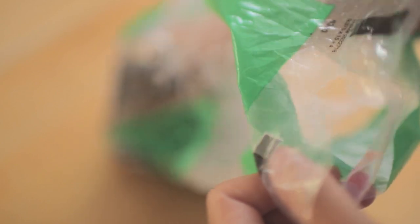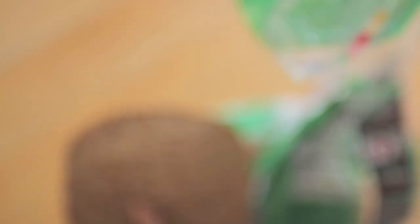For your meals, do some carb loading — yes, I did get this from cross country and track advice. Just like your muscles, your brain runs on glucose as its primary fuel, and glucose comes from carbohydrates. Carbs like bread, pasta, or rice are especially abundant in this material. It's best to have a large, nutritious, energy-fueling meal the day before your big event so it has plenty of time to digest and absorb into your system.